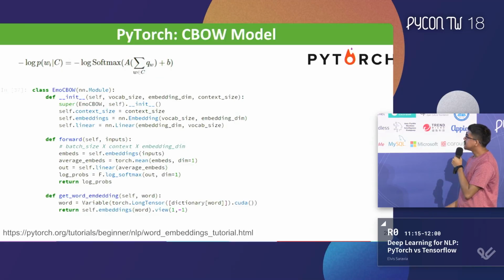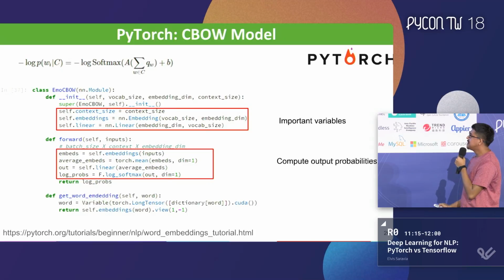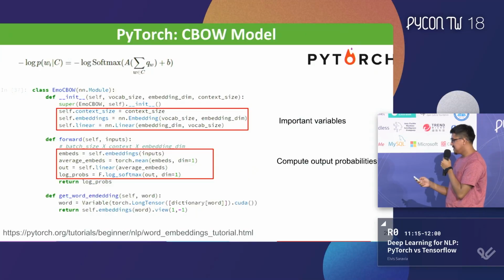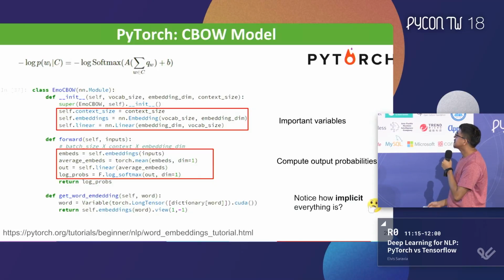You can see here we have our important variables. There's no such concept as a placeholder here. Everything is just what we know as functions and parameters, and that's it. We compute our probabilities, and we're almost done with building our architecture. So there's some advantage to using this model because it's less code and it looks cleaner. But is it always the case for every model you build in deep learning? No, not really. I will show you that next. One thing to pay attention to is how implicit everything is when you're building something with PyTorch.